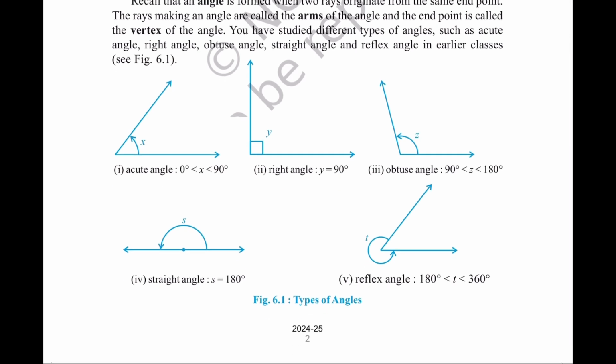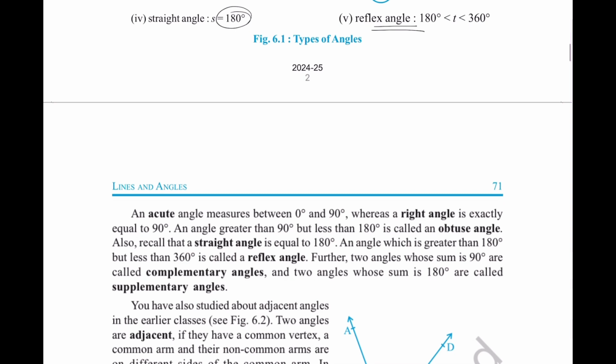Now let's talk about angles, where we have 5 classifications. First comes the acute angle, from a tilt of 0 degrees to 90 degrees. Moving ahead, we have the right angle, which is a combination of straight lines forming an angle of 90 degrees. Third is the obtuse angle, from 90 degrees to 180 degrees. Then there is a straight angle, formed on a straight line, of 180 degrees. At last, we have the reflex angle, from a tilt of 180 degrees to 360 degrees.